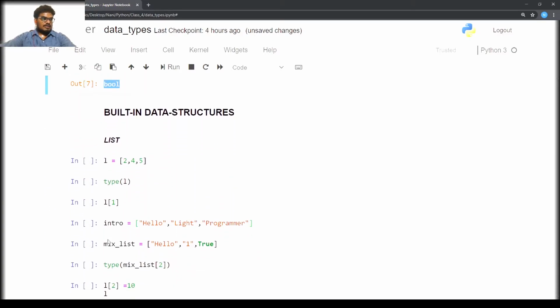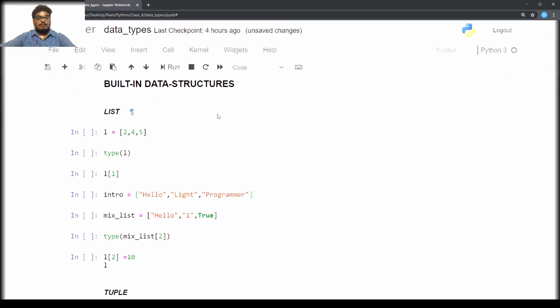All right, we are going to the next phase, built-in data structures. All right, it's a list. As you can see here, L is equal to a list of some integers. Okay, I'm going to run this. I'm going to check for the type, which I told you before. It is the data type checker. We are going to check which data type it is.